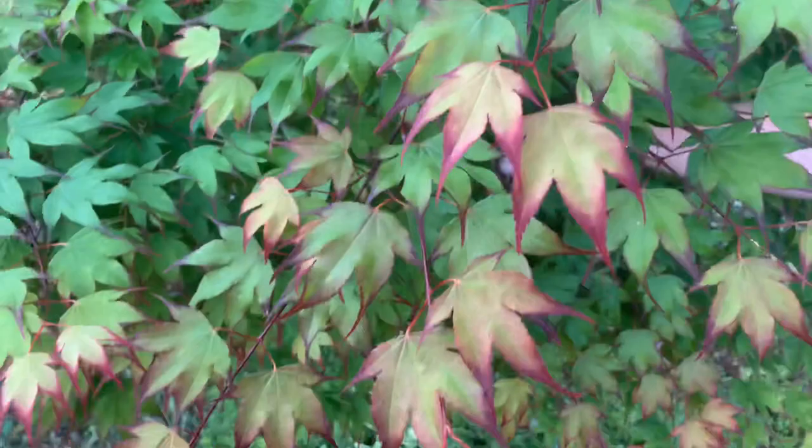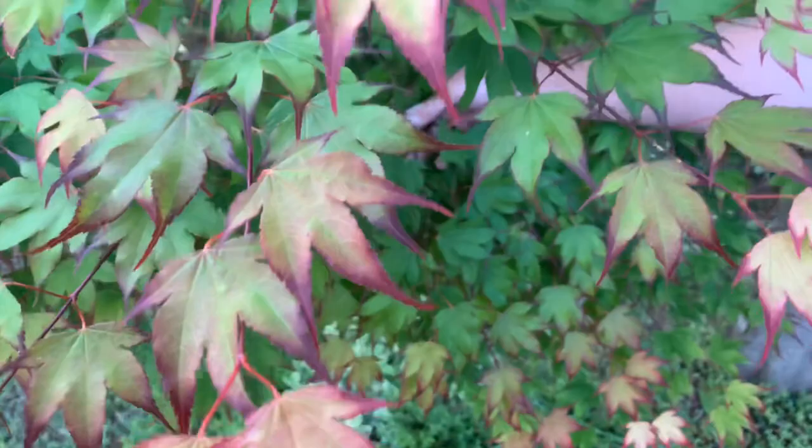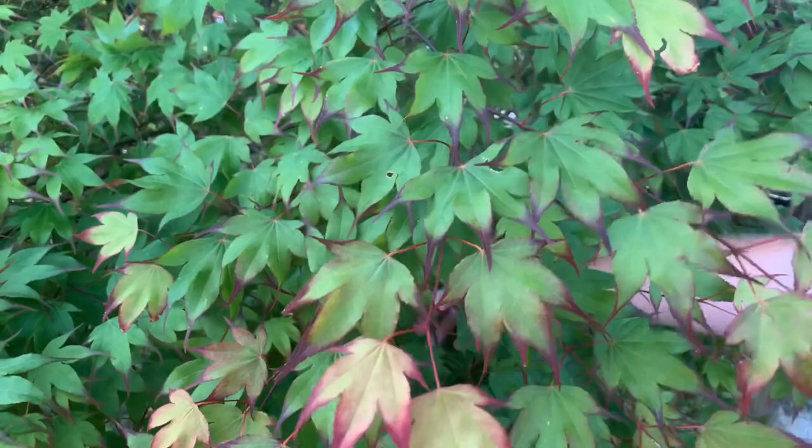So if you're able to give this tree late day shade, it'll really elongate that season for that bright purple border. I love how it looks almost like every single nail on this tree has been dipped in paint. And that's where it gets the name of Red Fingernails, or Tsuma Gaki. Let's take a look at some of this foliage even in the darker shade over here.